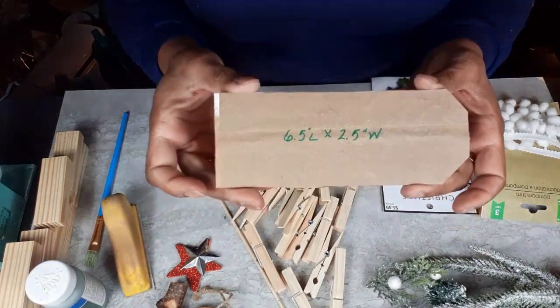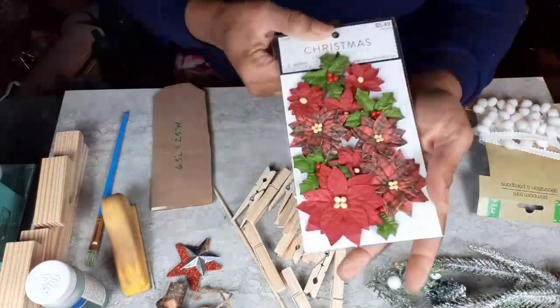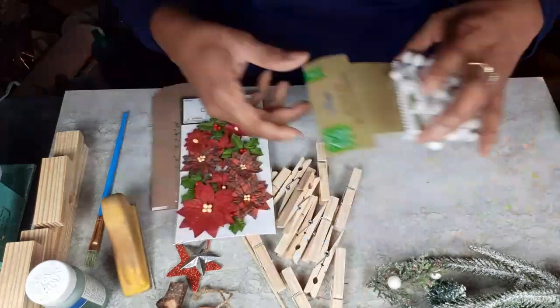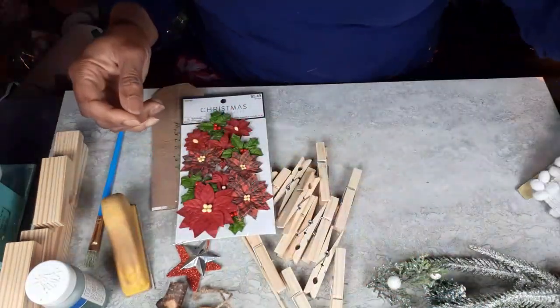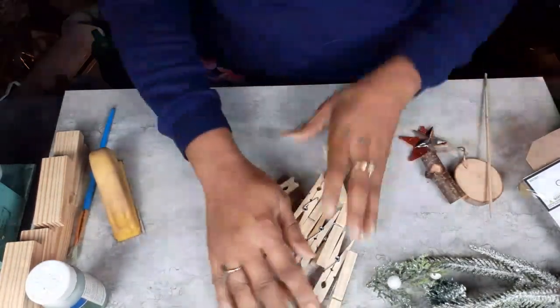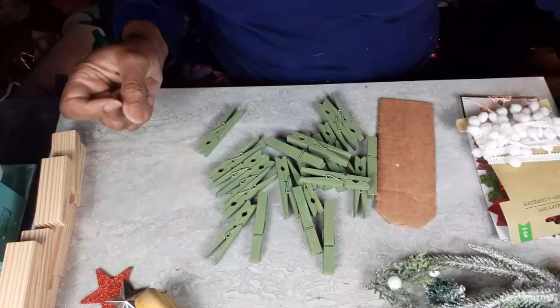I have this piece of cardboard that I cut in 6 by 6.5 inches long by 2.5 inches wide. I've got these paper craft poinsettias from Hobby Lobby. And I've got some more of this pom-pom trim from Crafter Square at Dollar Tree. I hope you guys aren't tired of Christmas trees because we're going to make another one out of these clothespins.